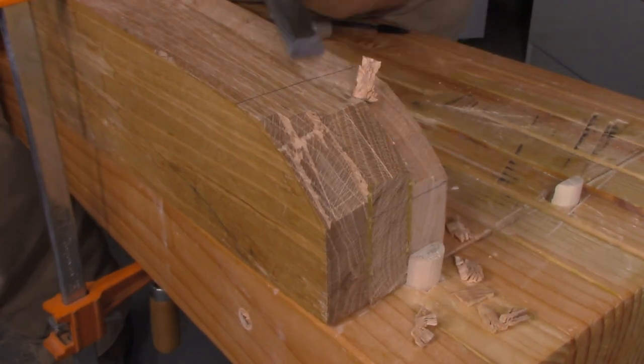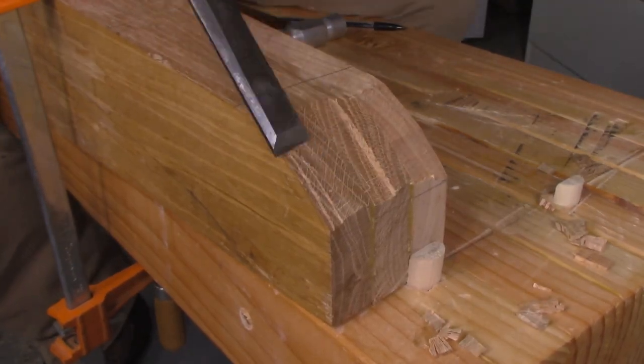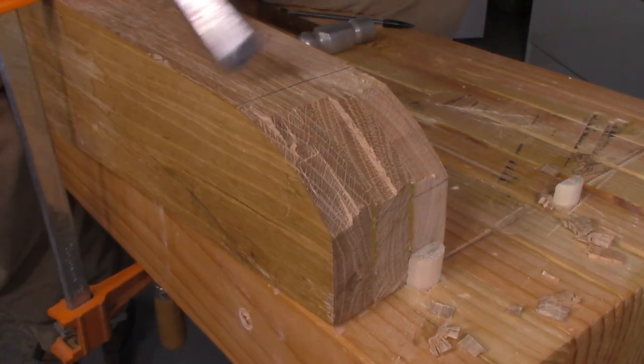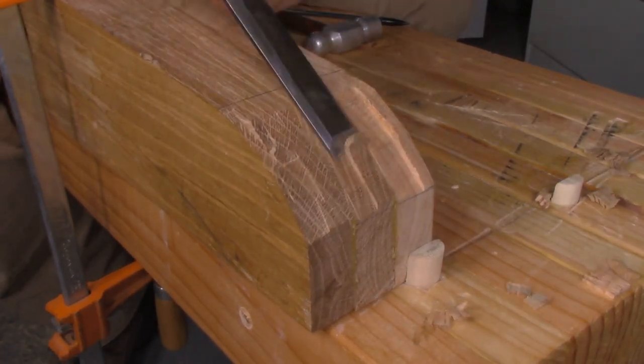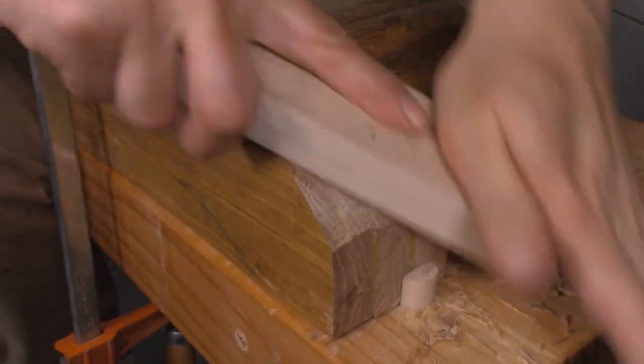When you have two lines to the correct depth on either end, then all the waste sticking up in the middle is easy to take off, and you're not going to go below your layout lines because you have those nice guides on either edge. Once you've got the shape roughed out, you can clean it up using your wide chisel and then your sanding block to get a smooth finish.